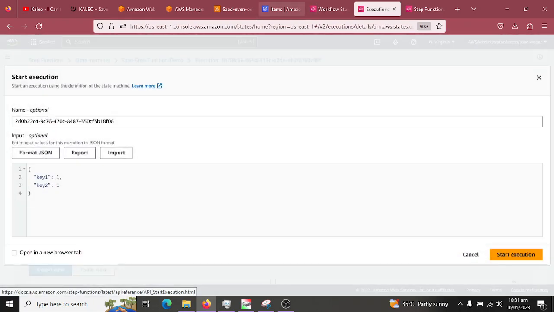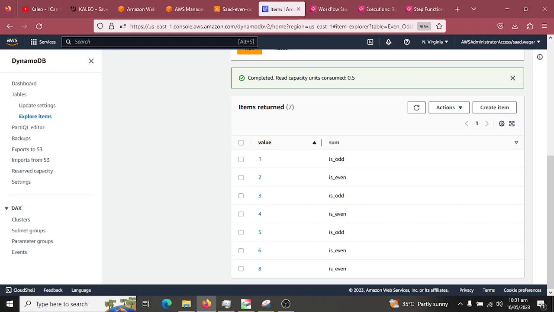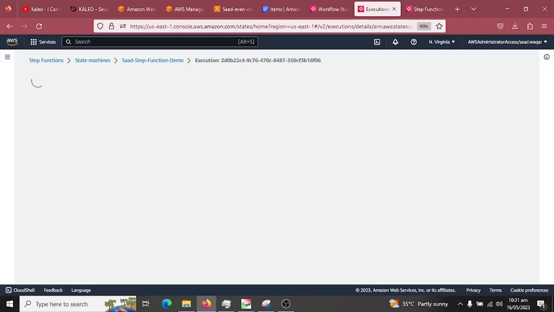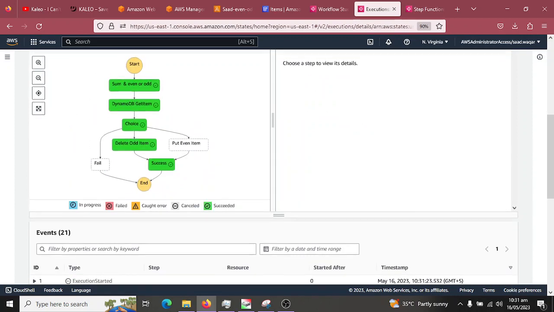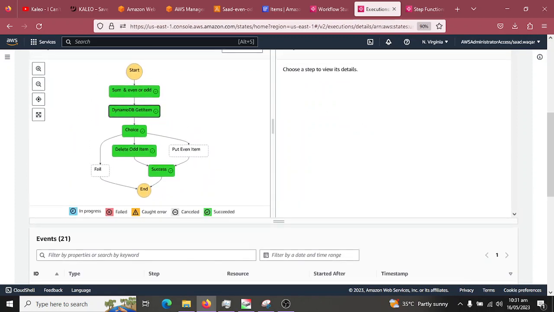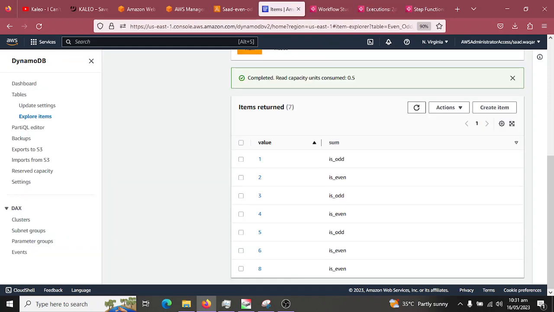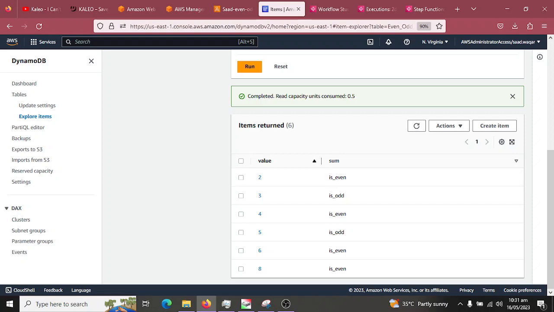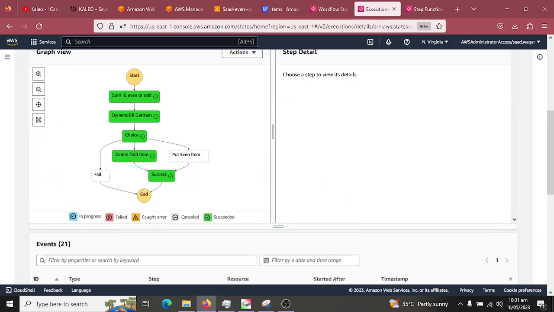Now for example, I have 1 available over here, and let me delete this. So I would be adding 0 over here, 1 and 0, which means the sum is 1 and it's odd. And we can see that it is a success, and we were able to delete this odd item. We can refresh this, and 1 is not present over here. Now let me try deleting 1 again and see what happens.